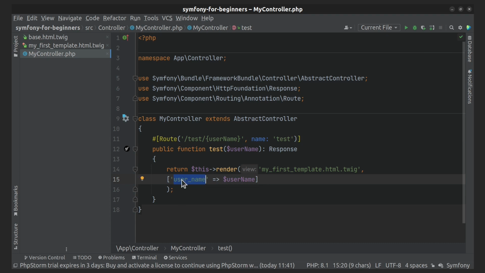This variable is quite simple. The most commonly used are complex PHP variables, such as arrays and objects. I'll show you how to work with them.